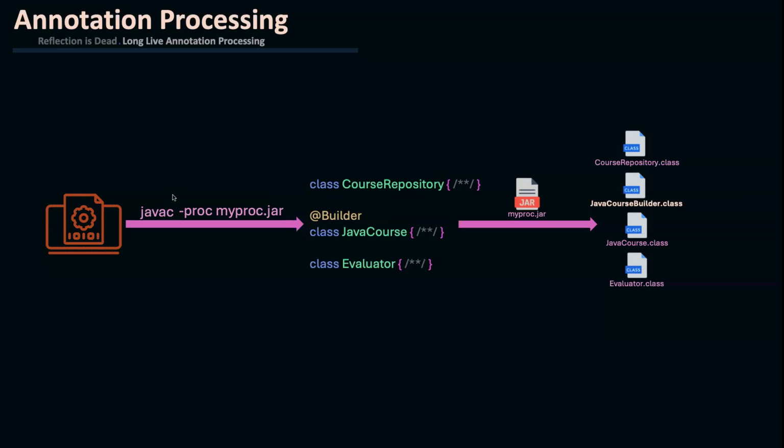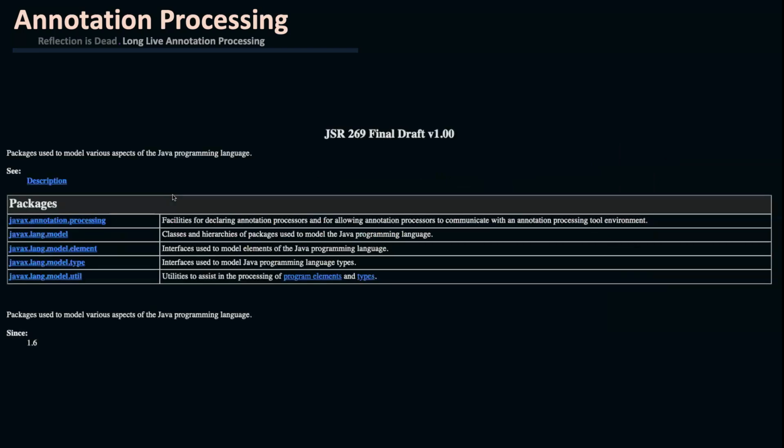So this is one of the things. The other benefit you have here is that you have the actual Java files and class files that you can decompile. So when you click somewhere, you can see the real Java code and not some gibberish like Class.forName.newInstance and so on and so forth. And this is very well written in JSR 269, which proposes how annotation processing should happen. It's been there for 2 decades or even more. Hence, me, the Java archaeologist, making it pop above the ground so people can use it.